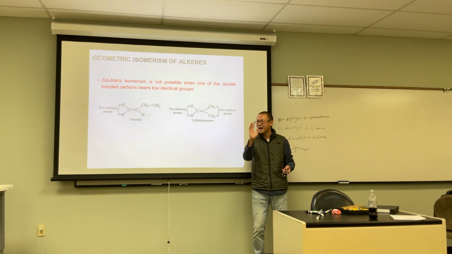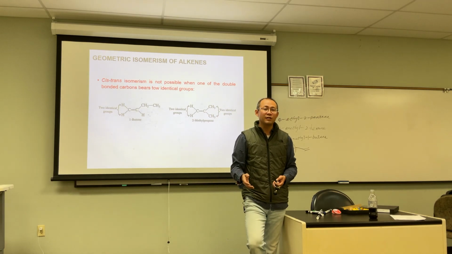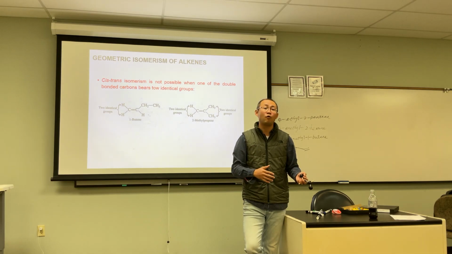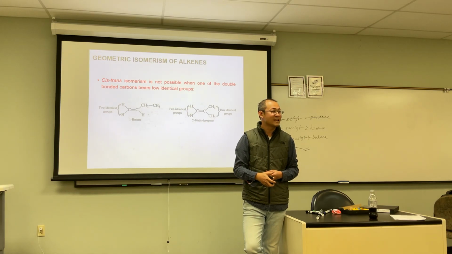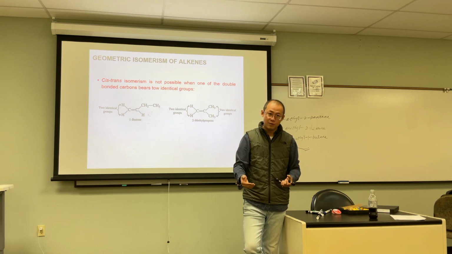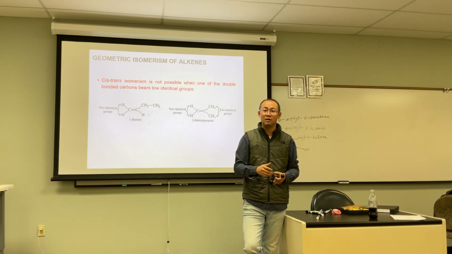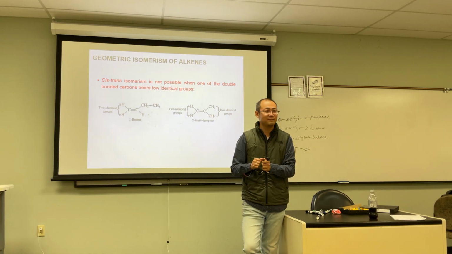For you guys, I will not ask you to tell me whether a molecule has cis or trans isomers. But if a molecule shows either trans or cis, you need to put the cis or trans when naming it. Does it make sense? If you miss that cis or trans, you miss half of the credit, pending the rest of your name is correct. If you are asked to name the following molecule, and it has shown cis or trans in the structure I gave you, you have to include cis or trans in your name. If you did not, you lose half of the credit if the rest of the name is correct. Make sense, guys?